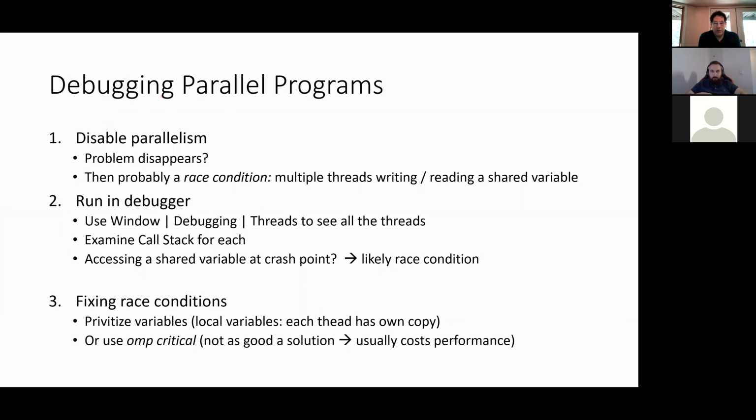And I showed you a few of the ways you can debug them. So first thing, parallel programs are harder to debug fundamentally. So get a serial program working first. If something goes wrong, turn off parallelism, see if it goes away. Because now it tells you that's probably a race condition.